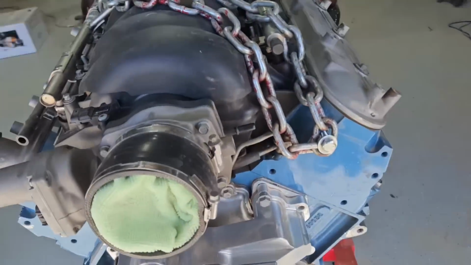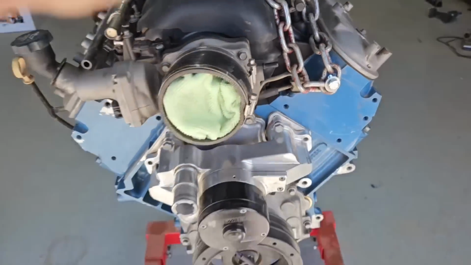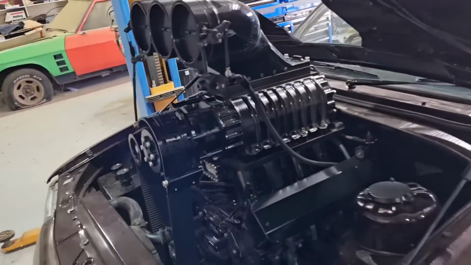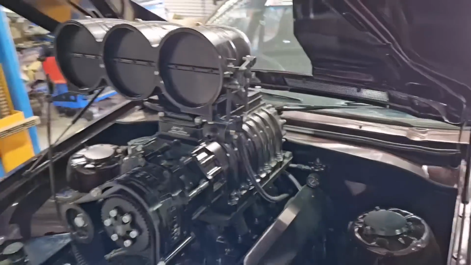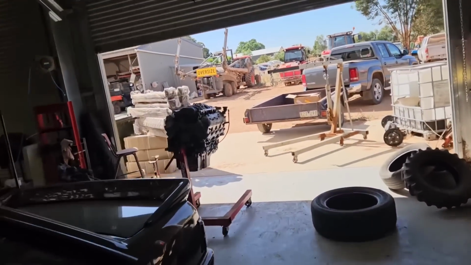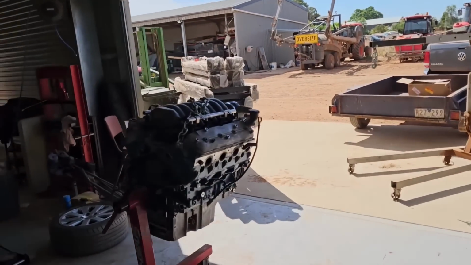Anyway, we need to take an intake off. We might need to get a new intake manifold for it, so we can slip that on it. How cool will that be? Anyway, we'll see where we go as we go. There's one piece to the puzzle for the burnout car. We'll see how it goes.